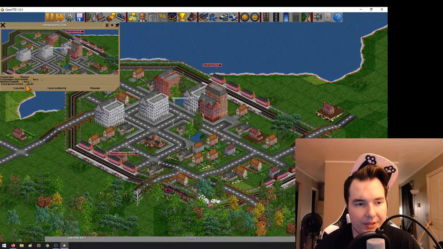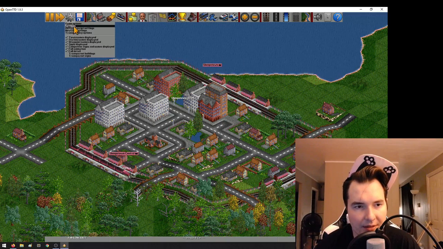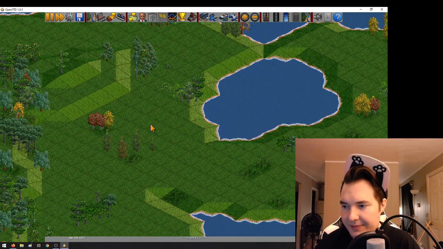Town grows every 13 days. Why is... I thought I made the interface bigger. What the hell? Yeah, it's double size. Everything still seems very small. Things are even smaller than this? That's crazy.